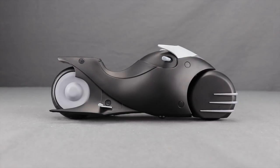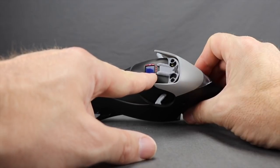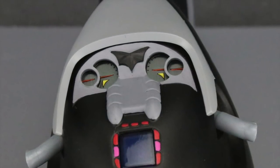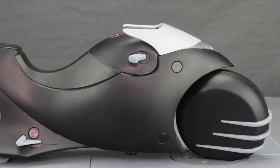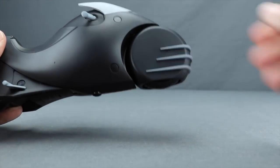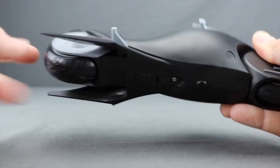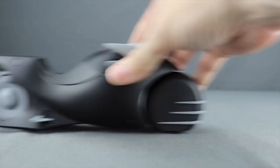As for detailing on the bike, it looks pretty accurate to the cartoon. The basic paint is black and gray plastic with a little bit of color around the controls — red, pinkish tones, yellow and red on the speed dials — and a sculpted bat symbol which I really like. The windshield, handlebars, hubcaps, back pedals, and front wheel housing are all gray, in keeping with how it appeared in the cartoon, and there is an actual rolling wheel under that front shell.